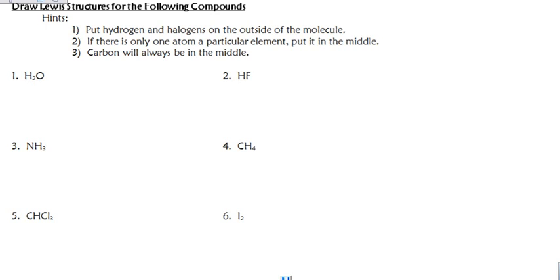I2. So 2 atoms of iodine. Iodine is a halogen, and all halogens have 7 valence electrons. Sounds easy enough. So I'll draw my iodine, iodine. Around each iodine are 7 valence electrons. They're organized as 6 paired electrons and 1 single. There's my 6 paired electrons and 1 single. Same thing with the other iodine.